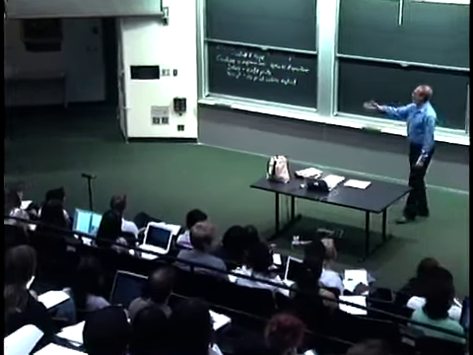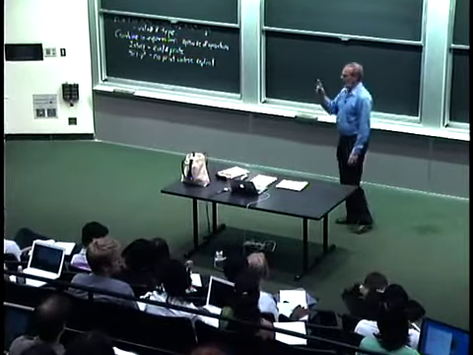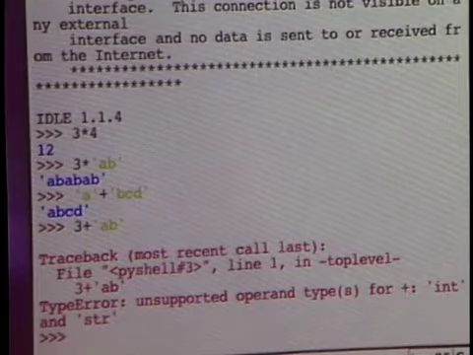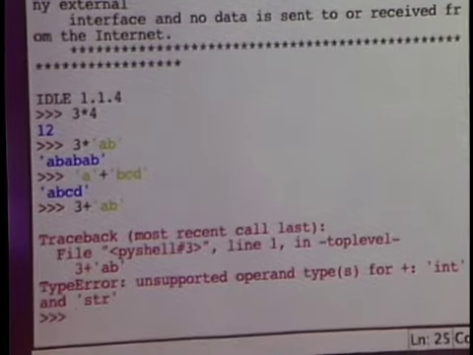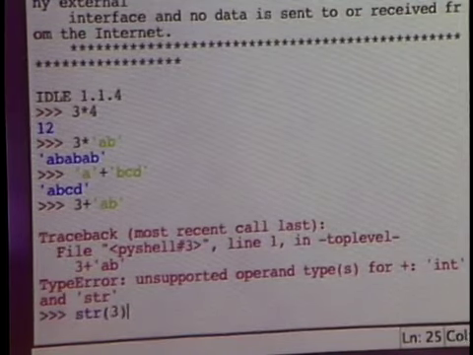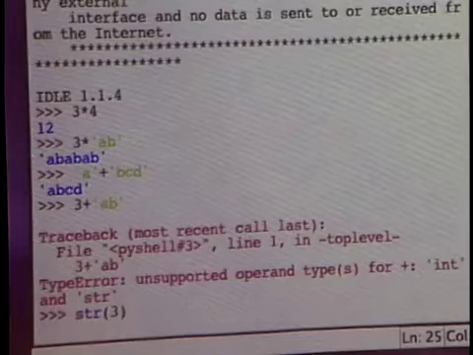Right, it's a syntactic error because it doesn't know how to deal with this. But there's an important thing going on here. If I, in fact, wanted to combine those into a string, I should have told the machine to do that, and I can do that by explicitly saying, take that which is a number and convert it into a string, and then add it to that string.